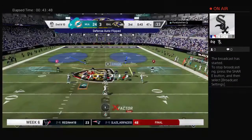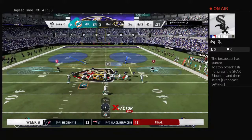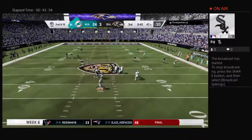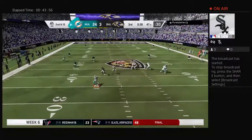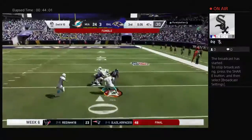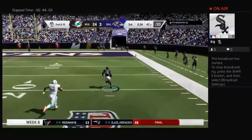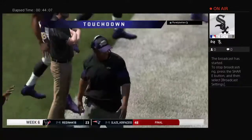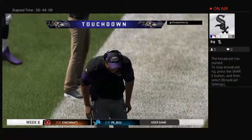An incomplete pass on 1st down. That leads to a 2nd and 10. To throw again. Fields. Forced out to his left. Nowhere to go here. He lost the football. And it's picked up by the Ravens. Past the 20. 10. And this is going to be brought back for a Baltimore touchdown.